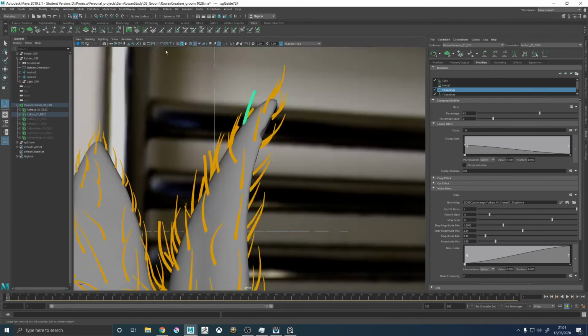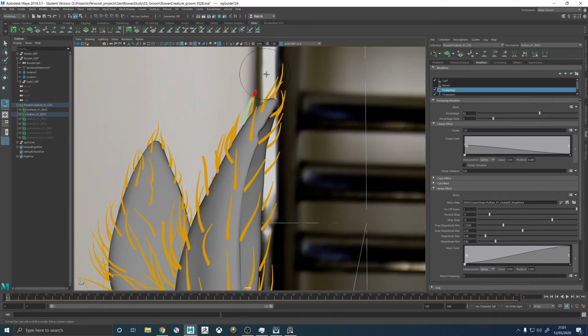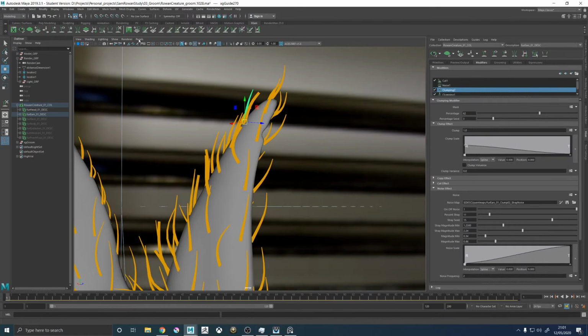I'm just trying to fill some areas now. Let's pull that forward a little bit and do the same with him.